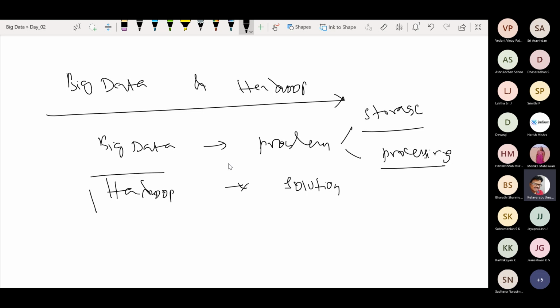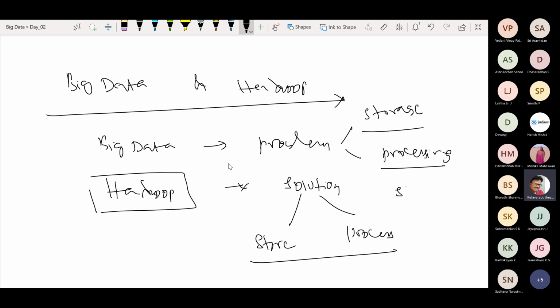And of course, Hadoop is performing the activity of these things. It is providing a framework which is used to store and process the data. Of course, it is okay with structured and unstructured formats, and that too on top of a cluster with commodity hardware. It is going to perform some kind of activities.